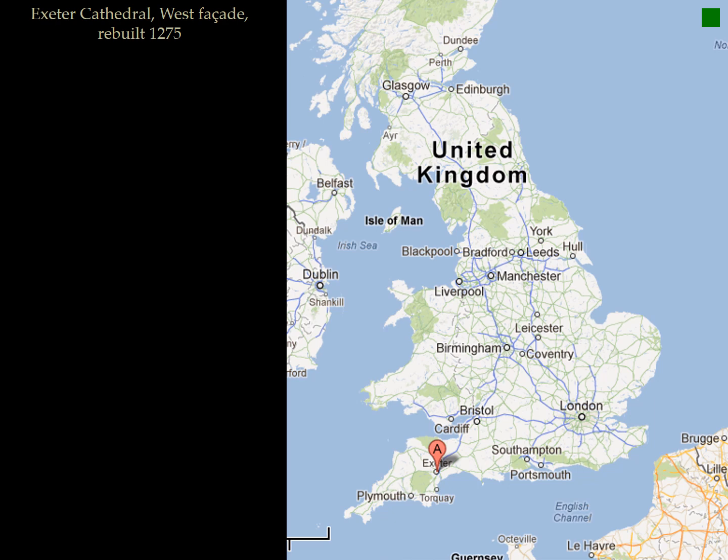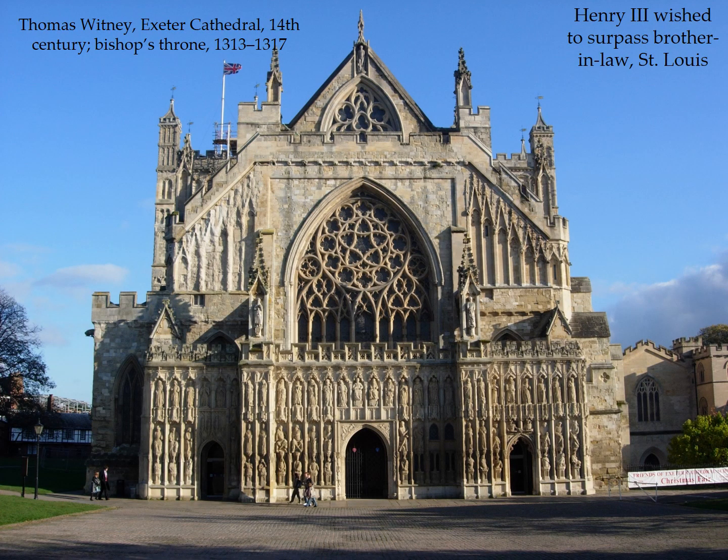Turning now to an even more exaggerated style with the Gothic, we look towards Exeter. With that being the culmination of the French Gothic, the English had to compete. And as with these regional variations in England and in Germany and in Italy, they adopted aspects of the French International Gothic, but modified it to their own interests so that you knew you were in England and you could not mistake it for a French Gothic work.